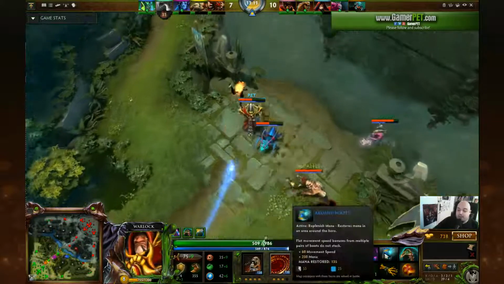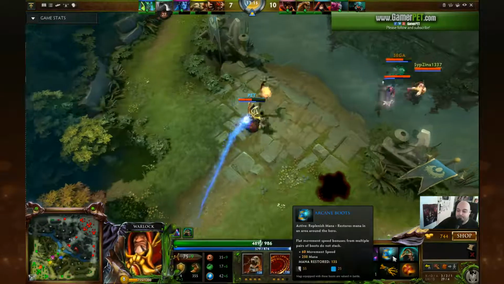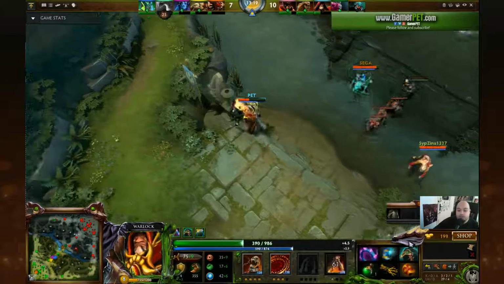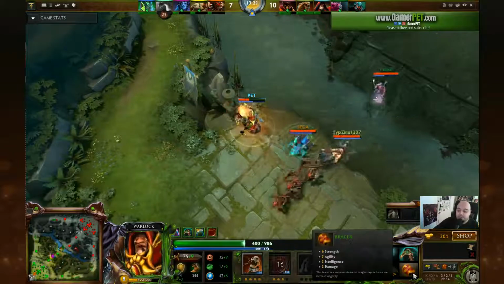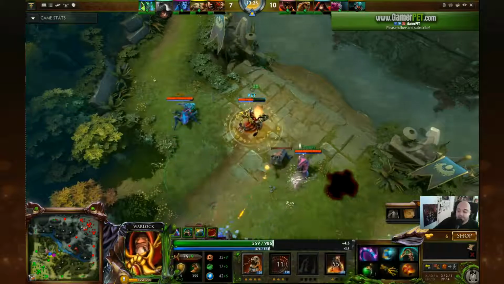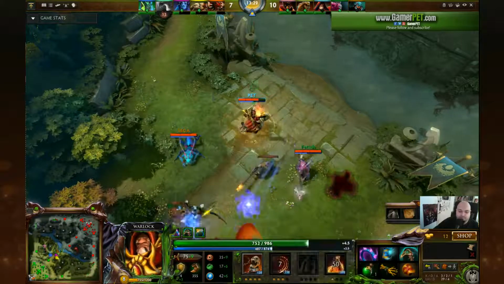So, Arcane Boots, Ring of Basilius, Arcane Boots for extra mana. And then I also built the headdress because I want to get a mechanism, and I also got a bracer before that just for extra hit points. I want to be resilient, right? So I still have my healing salve, but anyway.